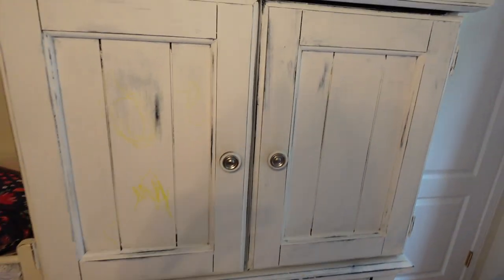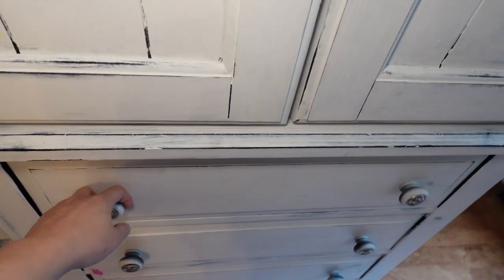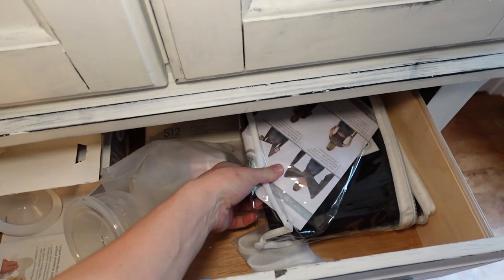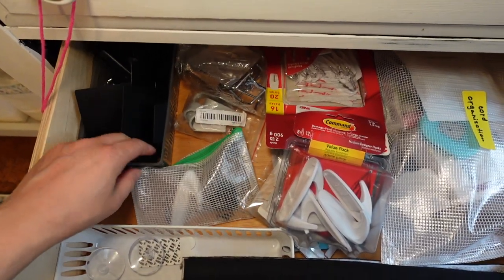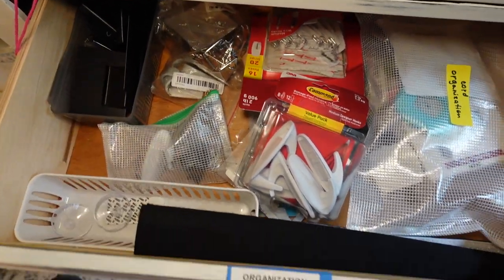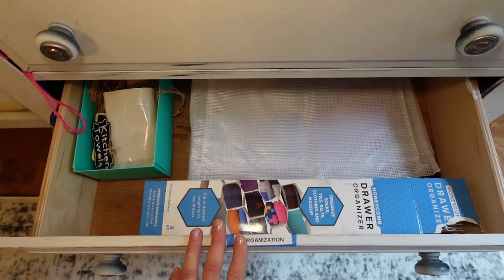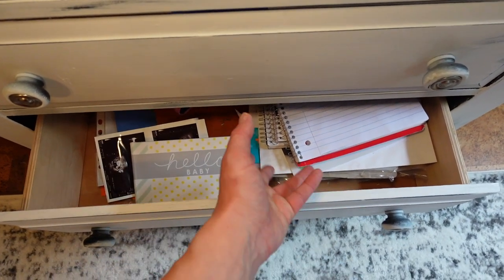This is my personal dresser that I decided not to fully repurpose. I labeled one drawer 'mommy stuff' — I'm keeping my two breast pumps and the baby carrier in there. Another drawer is for home organization supplies, like cord organization, hooks, labels, and drawer organizers. I also have zip bags from Temu at a decent price.